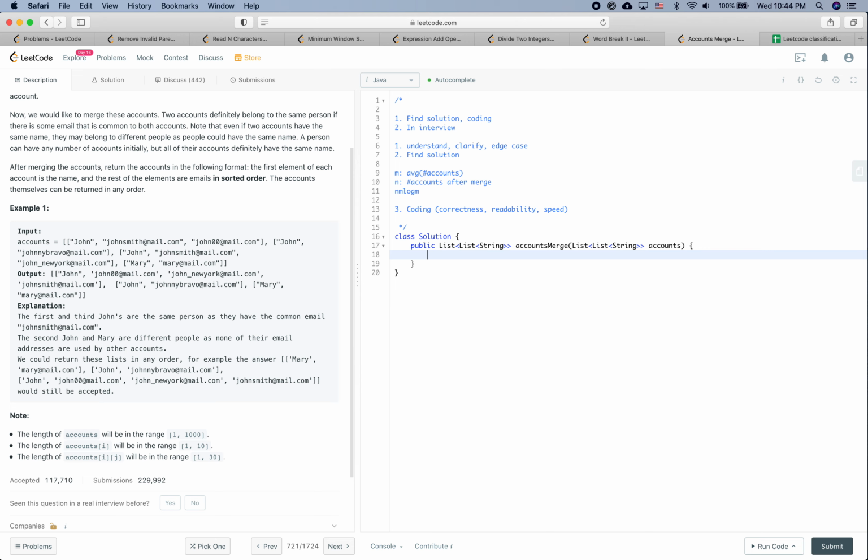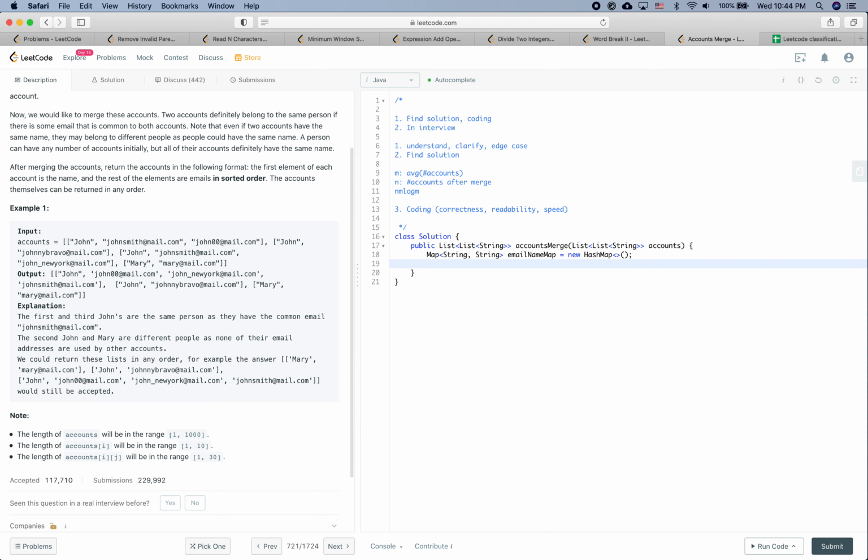I would say we need two things. So the first map is from the email to the name. So this is the email name map, a hash map, and the second one is the graph itself.